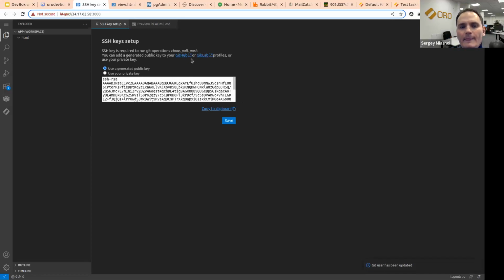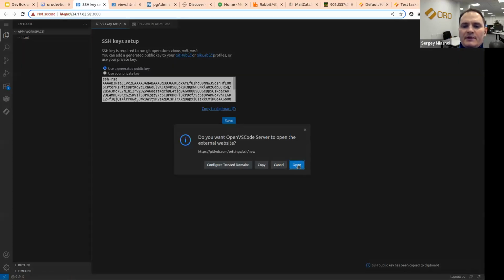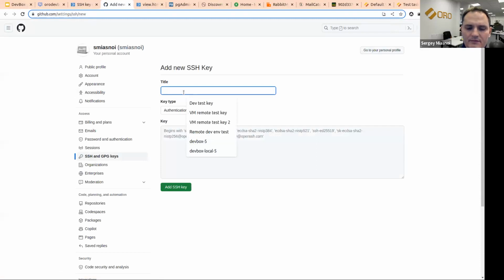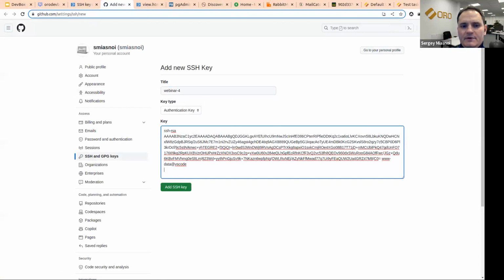We recommend you use the pre-generated key to configure it on your side. We have links for the two most popular hostings, GitHub and GitLab. GitLab is the basic one, more company oriented, but for GitHub, we'll provide some. If you open that page, it's essential to create a new key. Restore the key.